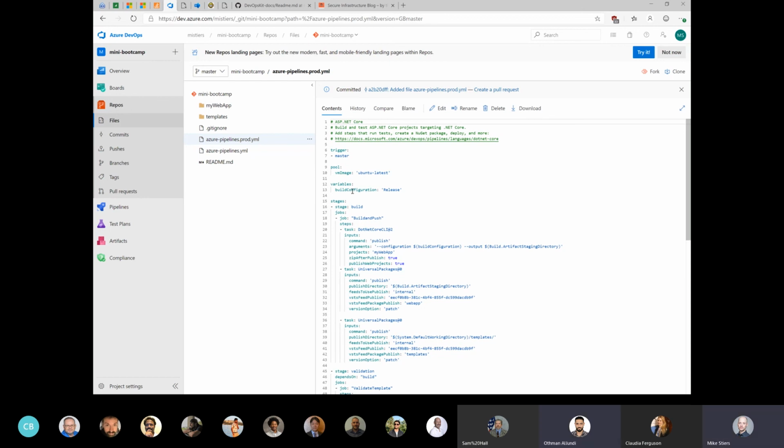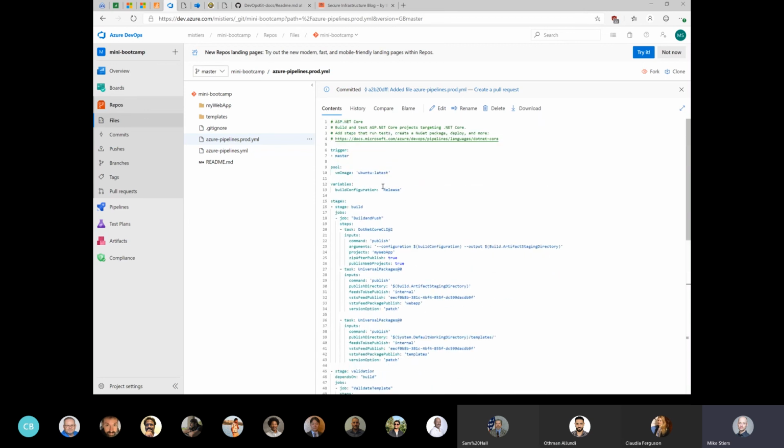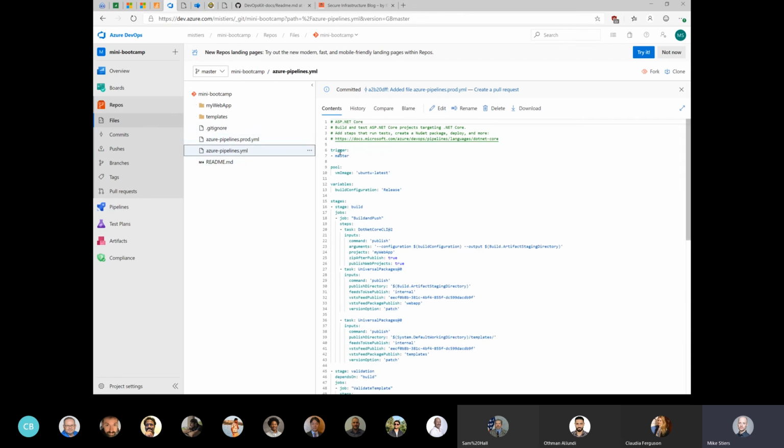Okay, well, we're almost done. So what I just did was I created a prod YAML file, and then I changed the environments to say prod, and that's not really too efficient. So what you can do is set variables and put some logic into this so you only have to use one YAML file, and we're going to do that in the next session. But if you wanted to try it on your own, that's how you would do it. And this one, I guess, should be more appropriately named, say like .dev, and we would only trigger on the development branch.